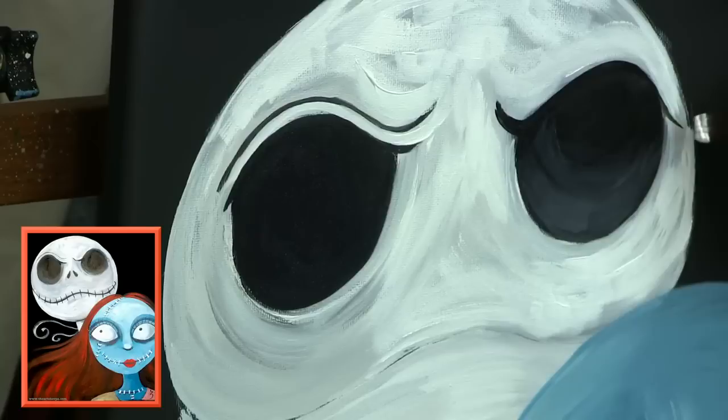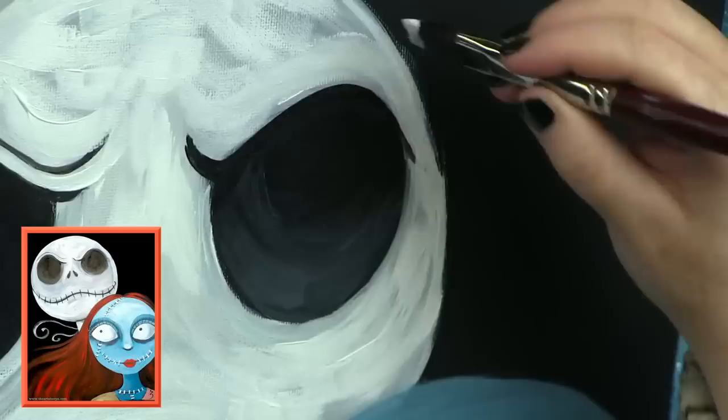Oh my gosh. Now see, I overextended that a little bit, so I'm going to just paint this out. See, I'm just coming here with my white. Look at that. Just went away.